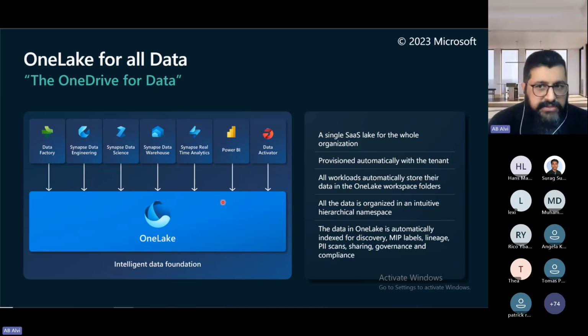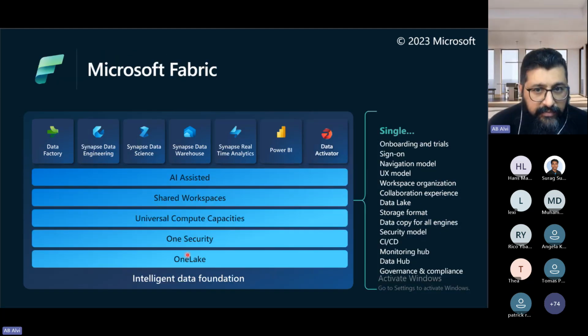Now I'll briefly explain what Microsoft Fabric brought to the table. Considering what AI is now bringing to the table, at that time Microsoft had this vision that we are going to make one platform where we can have everything put together. So think of data engineering, think of machine learning, think of version control, think of continuous integration, continuous development, think of data governance, think of your AI assisted development. All of this was put into this single platform.